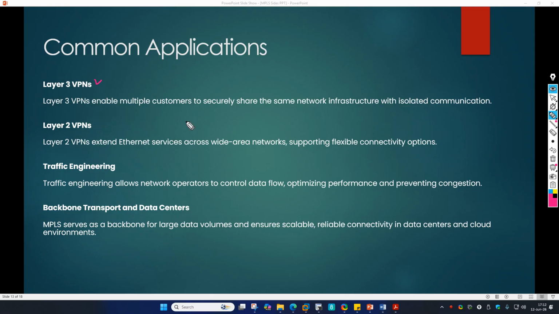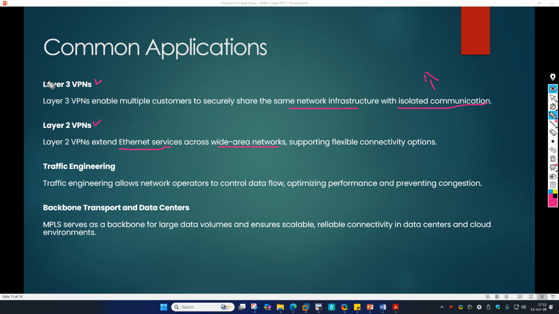Layer 3 VPNs enable multiple customers to securely share the same network infrastructure, with isolated communication, where you have overlapping IP space, like I showed you in the topology we're using for the purposes of this video, because our lab has a different topology that we'll use until we are done with this MPLS video series. Then we have L2 VPN. Layer 2 VPNs extend Ethernet services across wide area networks, supporting flexible connectivity options.